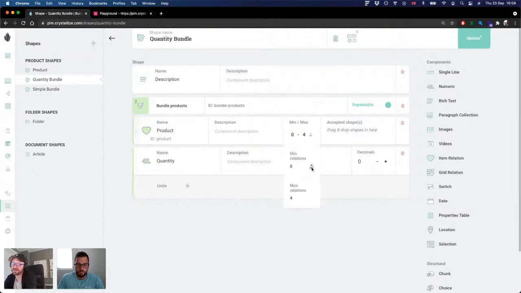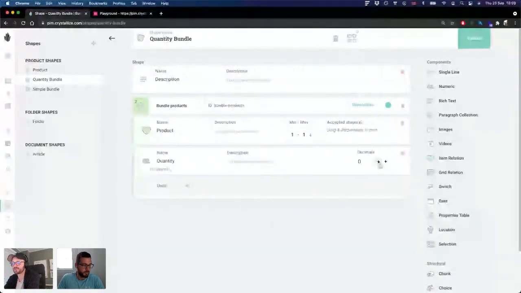True. So I was thinking about something else, but you are totally right, because this is a one-to-one relation, because this is a repeatable chunk that you will repeat for each product. So a controller will have its own chunk, the gaming console will have its own chunk, and for each game, you'll create a separate chunk. Correct. That's a really nice observation again. So basically, we have modified this chunk to be a repeatable one instead of being a single one. And of course, repeatable means that I can create multiple of these chunks here, each with its own relation and quantity components included.